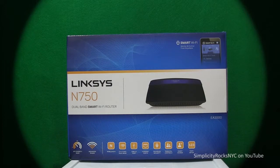It has a USB port so that you can connect your external devices such as an external hard drive or a printer. It has 4 gigabit Ethernet ports for high-speed connections, advanced security such as WPA and WPA2 encryption. It has parental controls, guest access, which allows you the ability to set up a separate ID and password for your guests to access the wireless network, and it's easy to set up. So let's take a look inside the box.